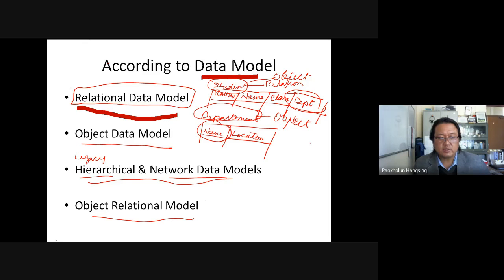Taking these two together, we have object relational, a combination of the object database and the relational database model. So this is a different form of database system, which combines the object data model and the relational data model. So when you classify a database according to these data models, you will have these four different types of data models.